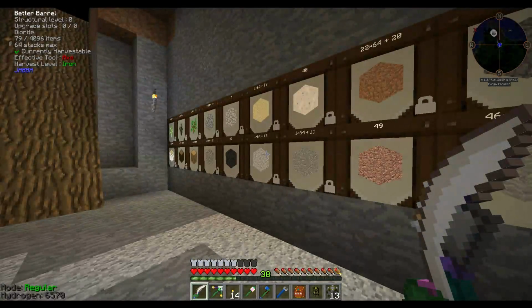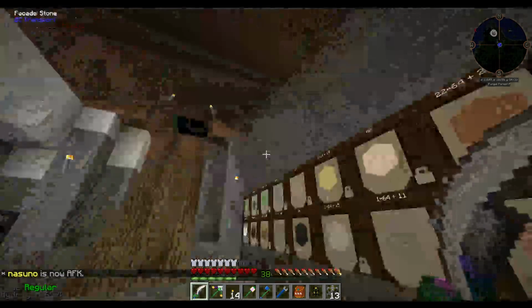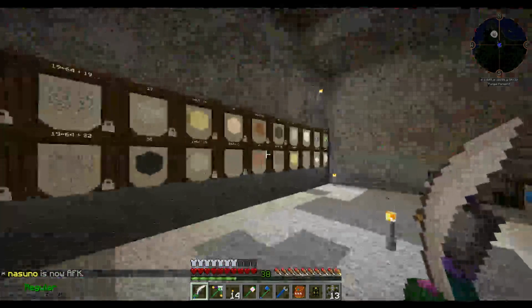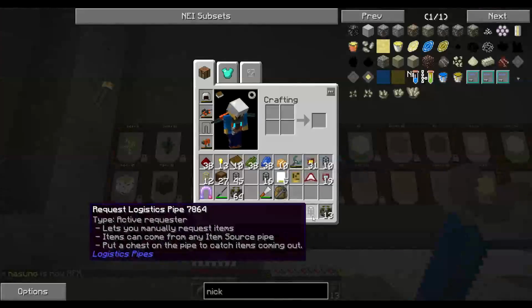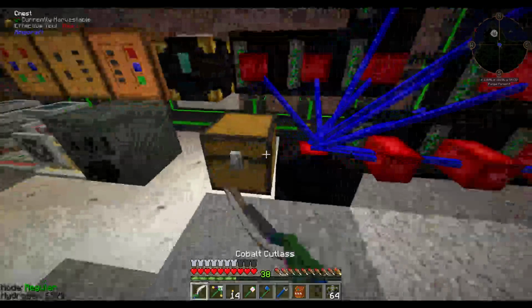Now, I'm pretty sure, even if these are empty, there might be a setting for that. I don't know. I'm going to see if I can just use what items I already have. No, I don't have any items. None of them are... yeah, we're going to have to make some more stuff for that one.